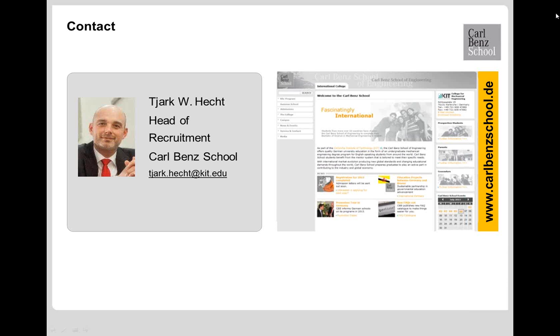As the Karlsruhe School is a very small part of the KIT, we don't have classic scholarships that are merit-based right away during the application process. We have some awards, some rewards that you can earn, that you can collect based on your achievement within the university, but these numbers are very low. So for those students, we offer cooperations with companies, but then again, the companies are very picky.